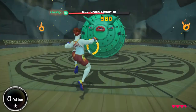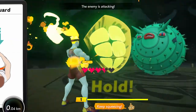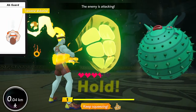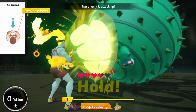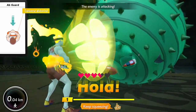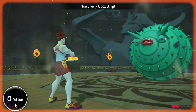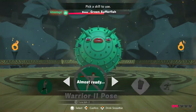Perfect! Ab guard! Keep squeezing. You don't have many hearts left.